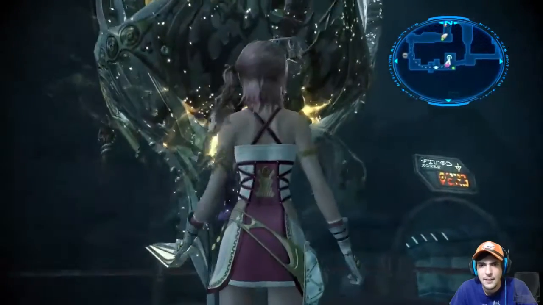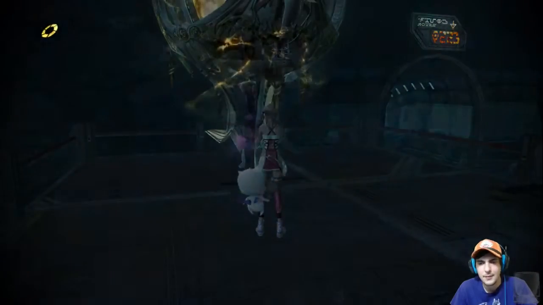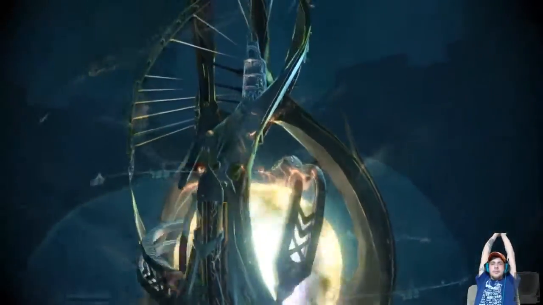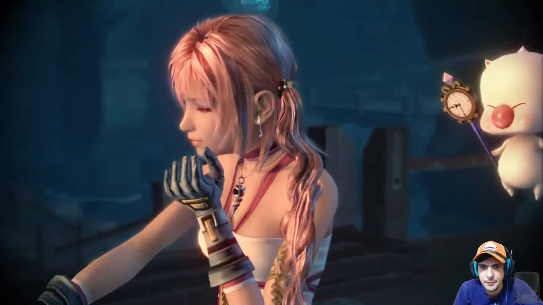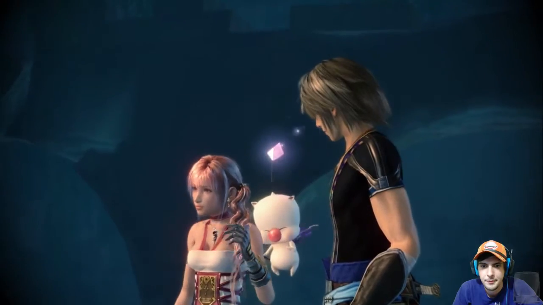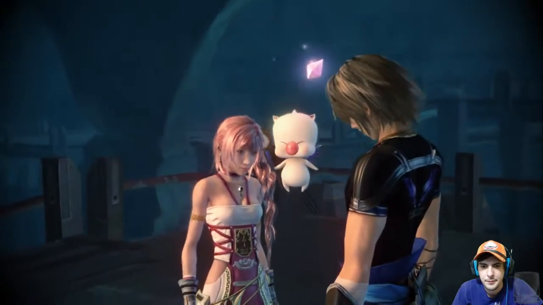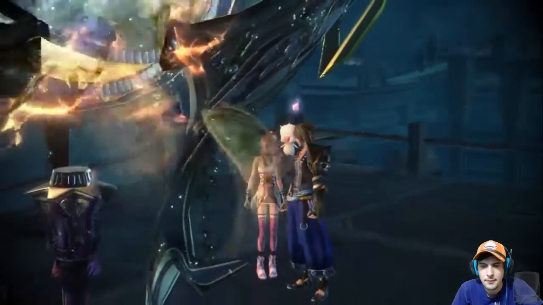Alright, let's check out this gate first. It requires the reunion artifact. Let's activate it, check it out. Did it. Zero. Tell me you're having visions. Oh, no. Just staring into space. Okay, then. Let's get going.